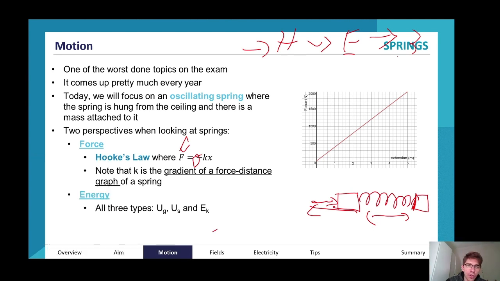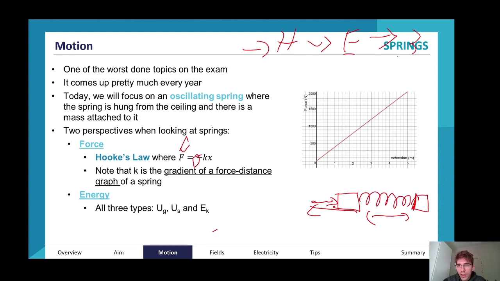That is the force that the spring is applying on us, not the force that we apply on the spring. The negative represents that there is an action-reaction force pair at the spring. The more force we apply on the spring, the more force the spring will apply back on us. The compression of the spring is proportional to the force that we apply on the spring, or the force that the spring applies on us, because they are one and the same in terms of magnitude. Action-reaction force pairs.